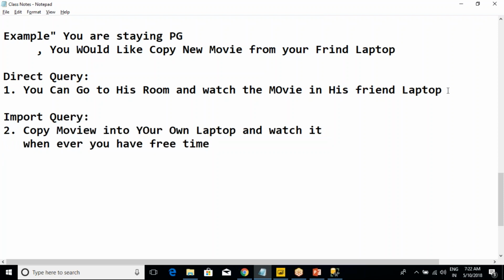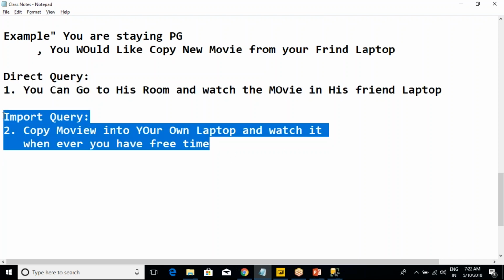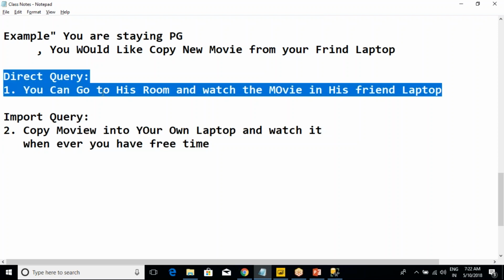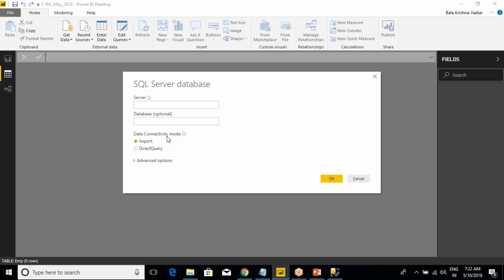For example, later he got one more Blu-ray print. Assume that whenever he has given the print for you, it is not fully clarified. Fully clarity is not there. Later onwards, he gets a new print. Will you be able to get it automatically? No, right? So that is the one simple disadvantage.